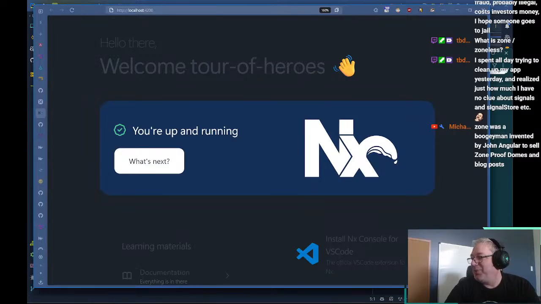Angular to sell zone-proof domes and blog posts. But basically what Zone.js does is Zone.js patches the microtask and macrotask queues of the browser, right? And microtasks and macrotasks exist because your browser really only has one thread.